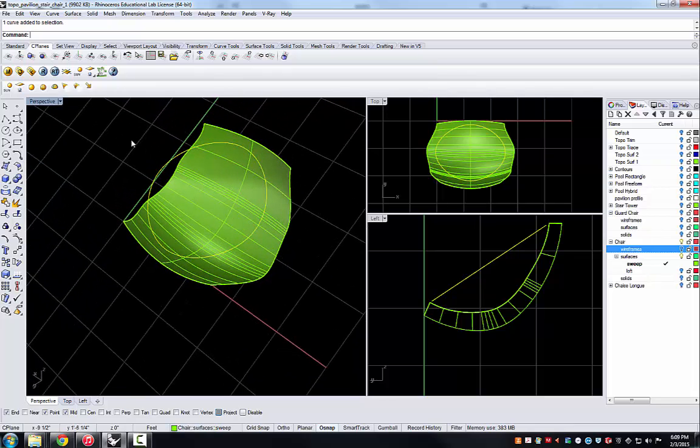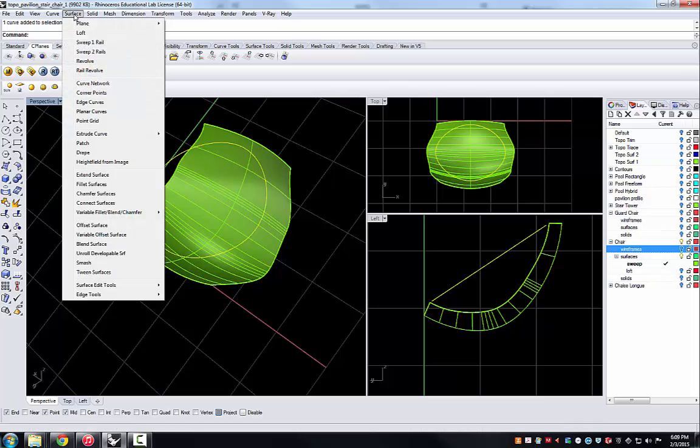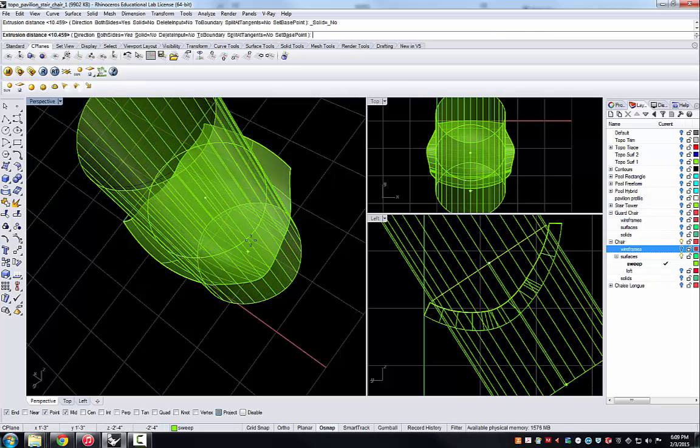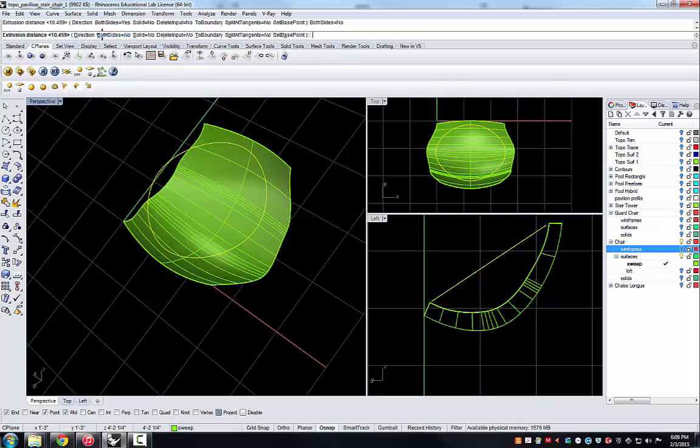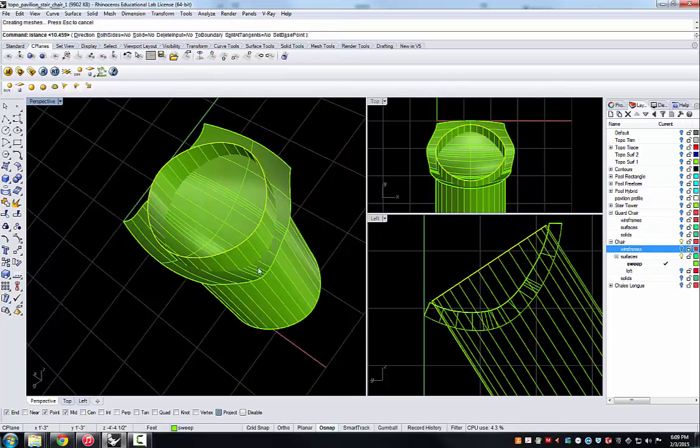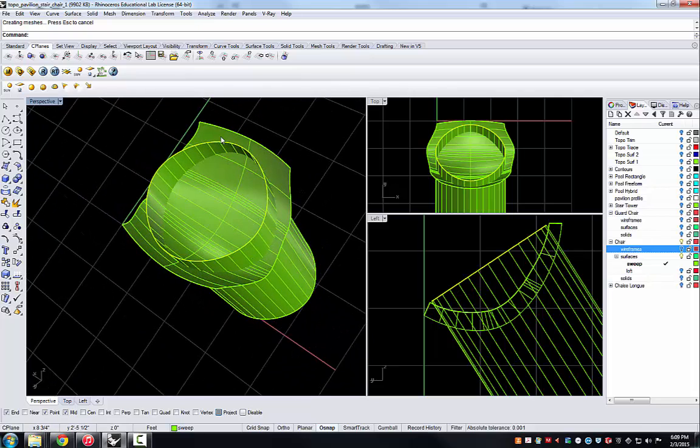You could extrude this straight as a surface itself, extrude it down through and use that to trim this away. Would work just fine.